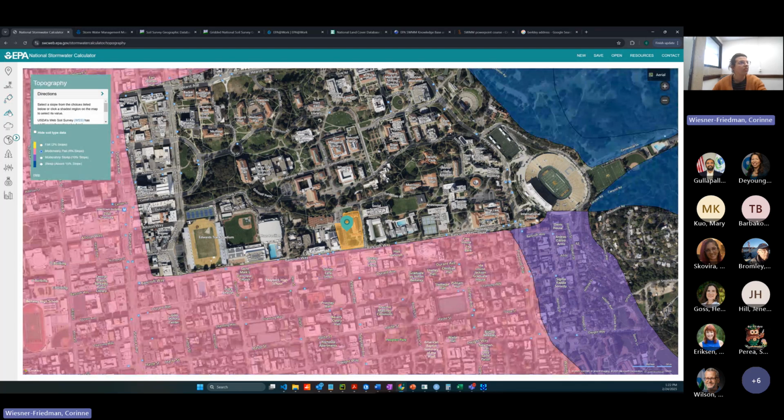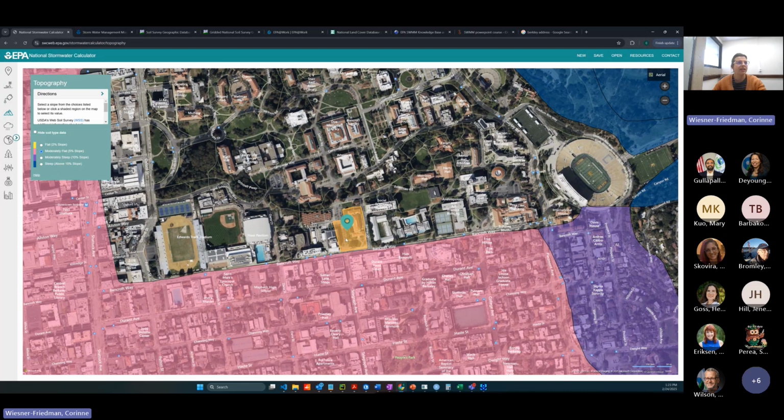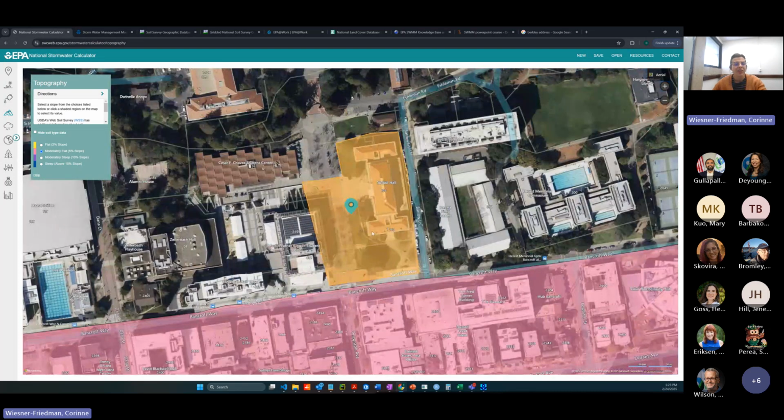which is the topography. The pink here indicates that this is moderately flat. Now, you might have local knowledge because you're on the site and you can go visit it. So, Clark, do you remember if this site is moderately flat or very flat or something like that? That site is very flat. All right, great.